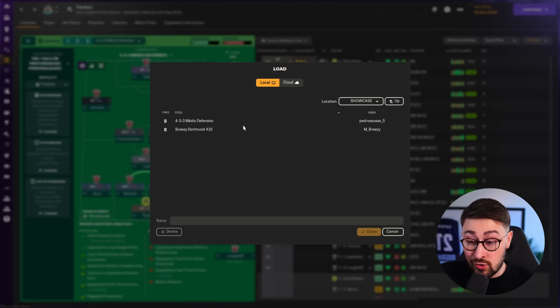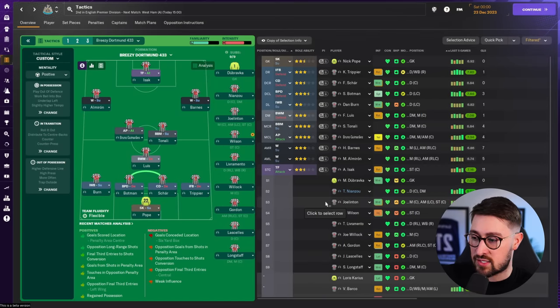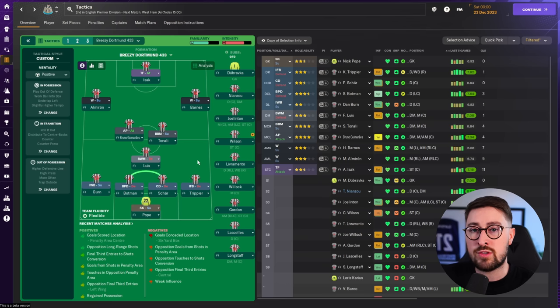Let's load it into my Newcastle save here. Look, the Breezy Dortmund 4-3-3, and have a look at some of the roles that are being used. As we mentioned, it's a really conventional shape. It's the 4-3-3 with this sort of triangle in the midfield. I'm sure all of you have used this before.